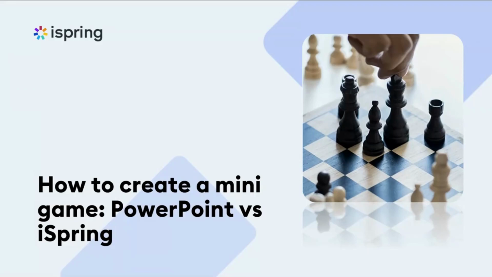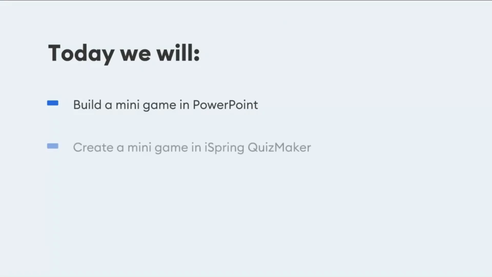PowerPoint and iSpring are both great when it comes to making your content game-based, but it's very important to find the most efficient tool that works the best for you. Today, I'm going to show you step by step how to create two versions of an actual minigame. One is going to be in PowerPoint, and the second one is going to be in our quiz editor, iSpring QuizMaker, that is a part of iSpring Suite. And in the end, we will see which way is easier and faster.